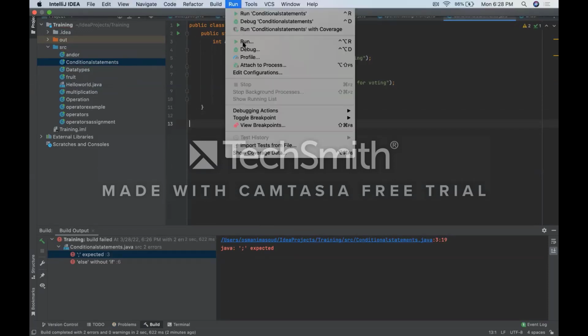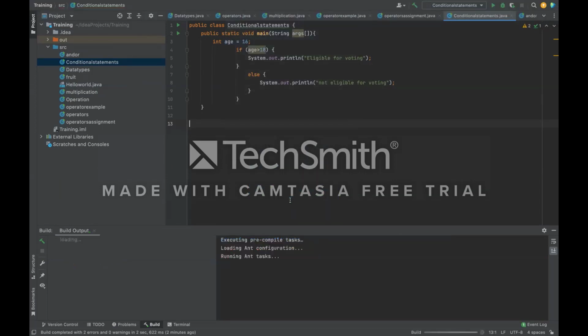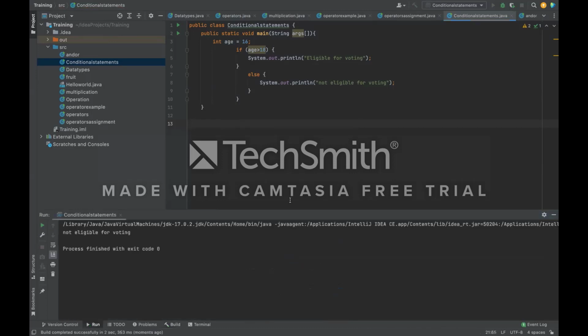So let me run it. Yeah, not eligible because age is 16. Perfect.